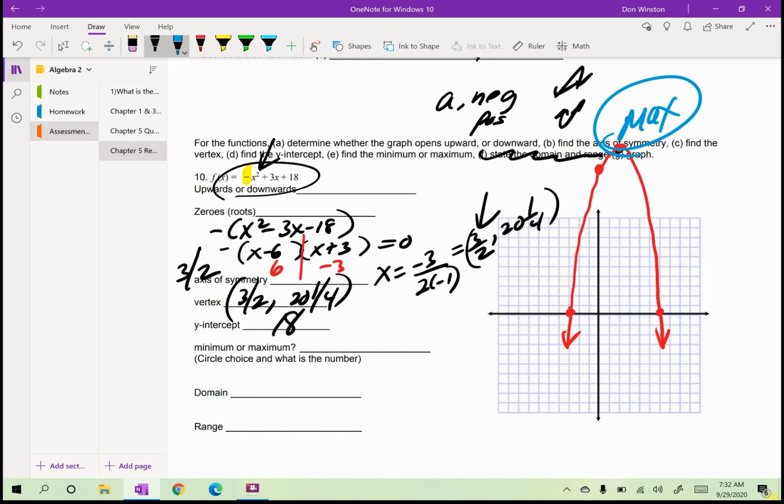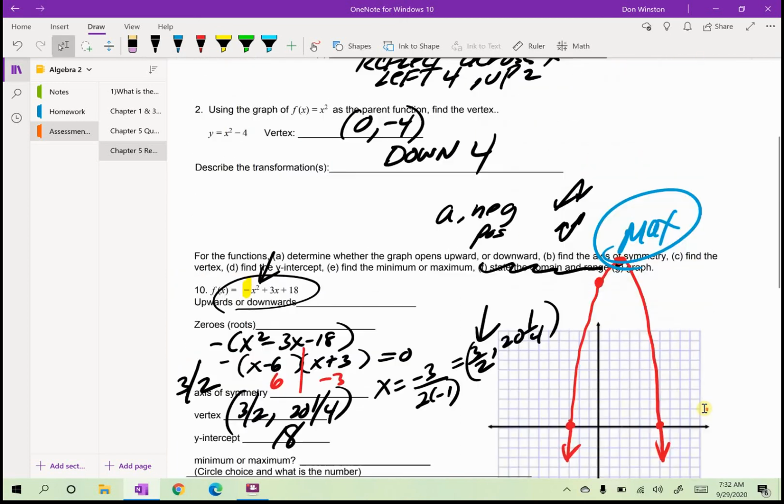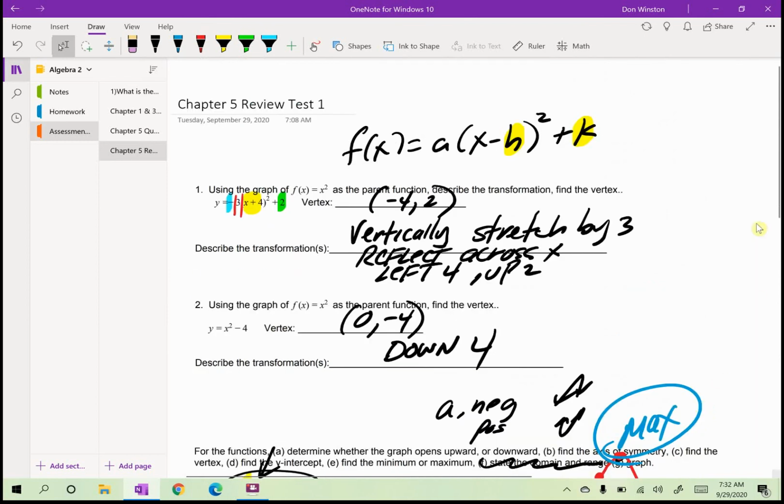All right. So there, and we'll worry about domain and range on the next test. So there you go, that's a copy of your test. I will review everything in the video here to help prepare for your test, and you should do well on it. And again, you'll have a practice test, so look at the video here, and that should help you out as well.